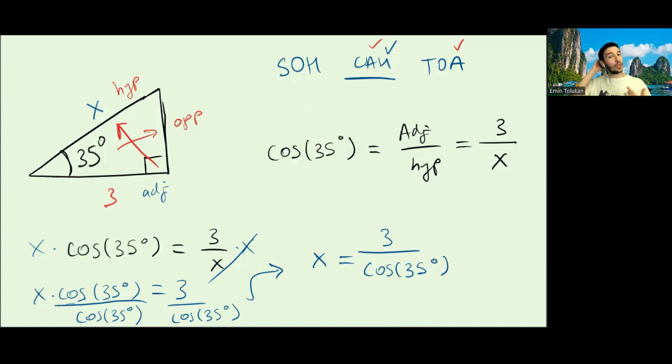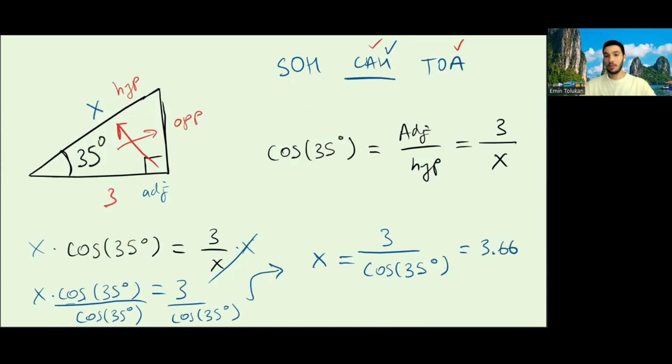Now all we have to do is plug this equation into our calculator. I have a calculator here, and this calculator is a Casio calculator. The link to this calculator's model I will also upload on the website. You will be able to find it very easily. I'm going to put into this calculator 3 divided by cosine of 35 degrees, and the calculator gives me 3.66.